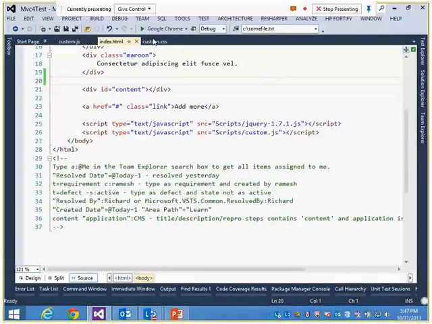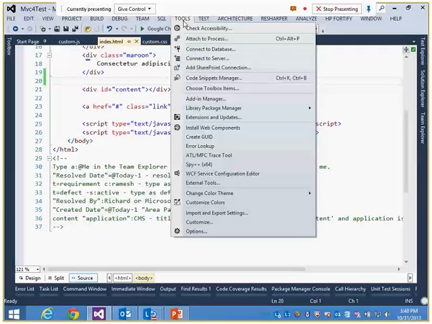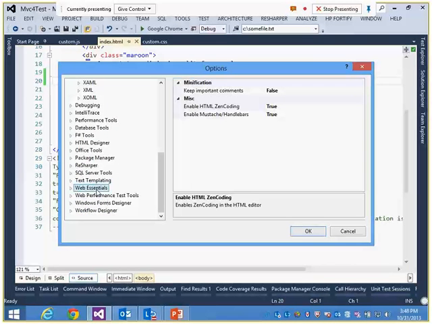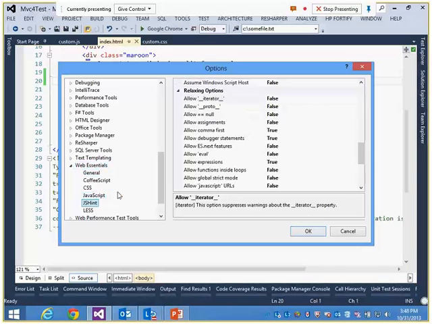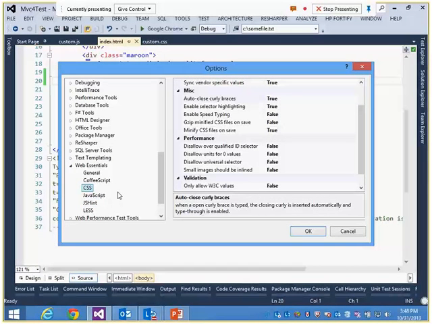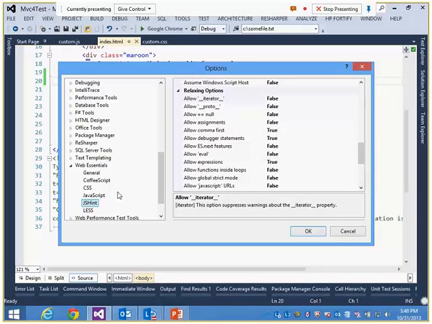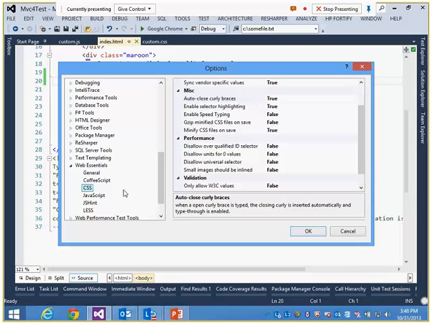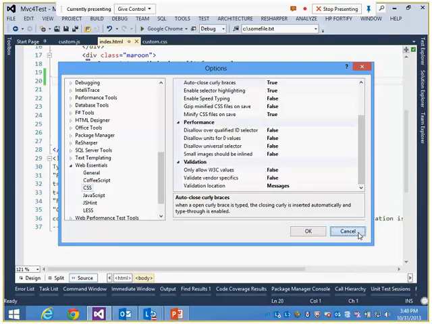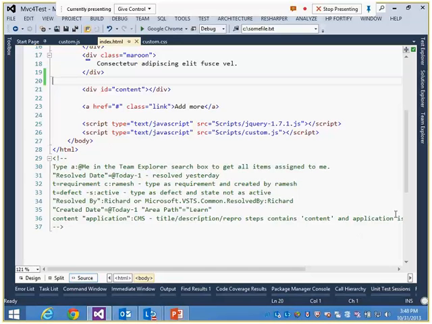Let's go to the. Turn off this feature. Yeah, you can uninstall that plugin. No, we just uninstall. Well, actually, I don't know. Maybe there is something. So once you install that in Tools Options, you're getting Web Essentials. There are some things here, right? There are some settings you have which you can play with. You can do JSInt. We'll just look at that in a few. CSS, you say auto close curly braces, whatever, right? Enables pre-typing. You can just play with these settings. Right? So you can easily manipulate, create, do all those things, right?